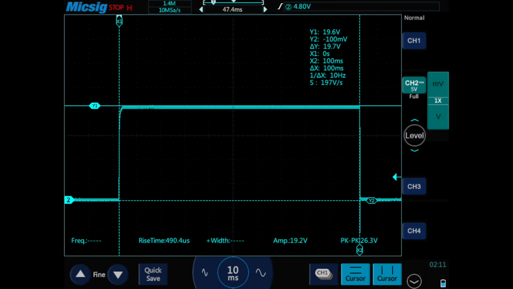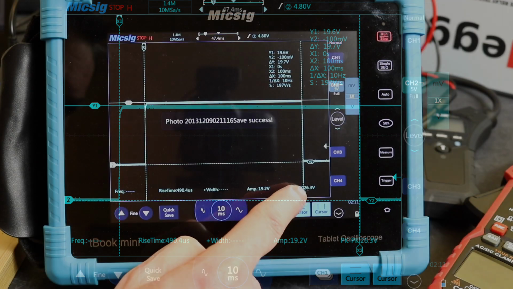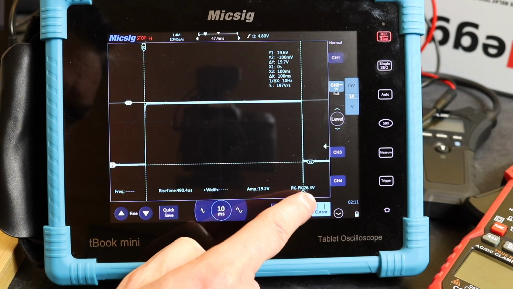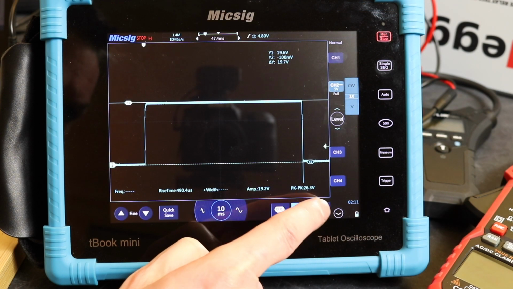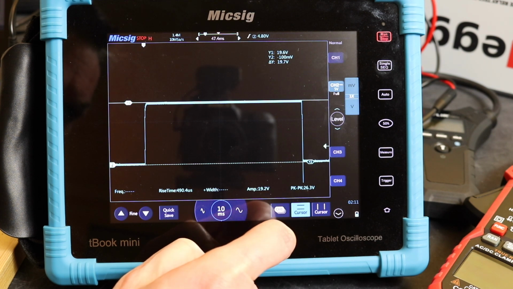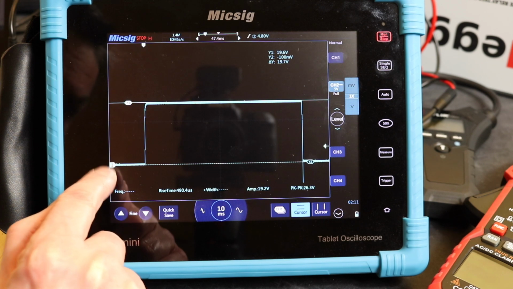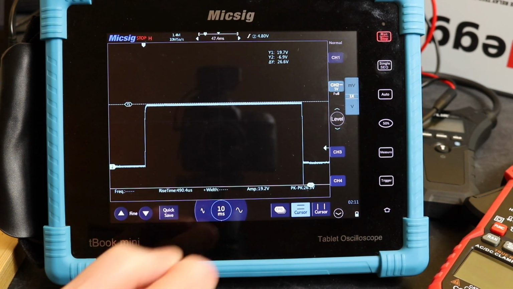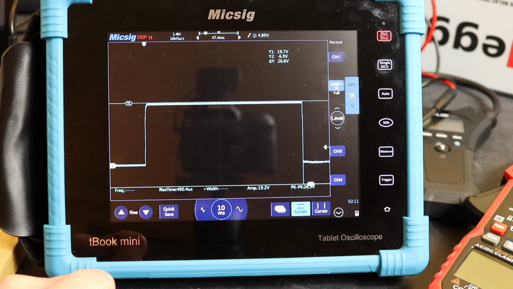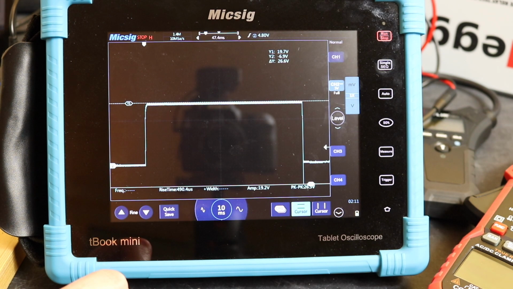So we are looking at 19.7 volts up to peak there, but we do have a drop off down at the bottom here, which I guess is why it said the peak to peak is 26.3 volts, because of this point that's down here. It's picking up that peak down as it turns off over there. Will the current clamp respond to that? Don't know. I wouldn't have thought so.